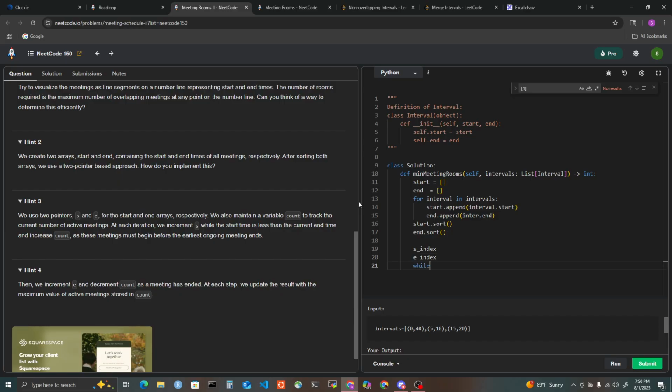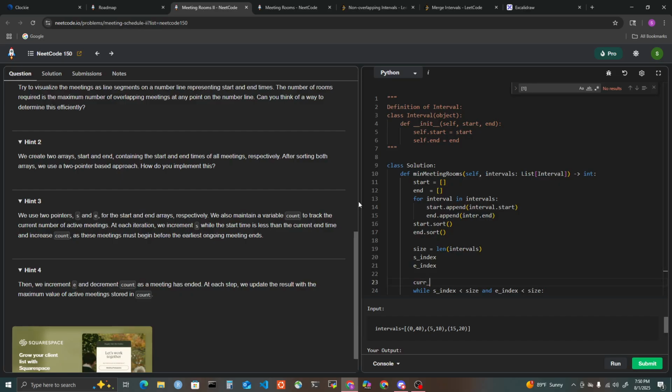I'm gonna say while s index is less than, size equals length of intervals, size, and e index is less than size. And then we're gonna continue.